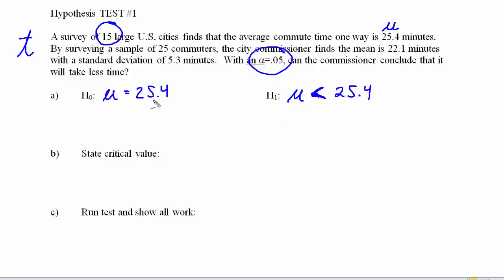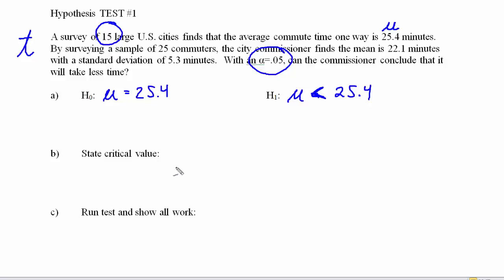These always match. This is the null that, nope, still commute time is 25.4, but he's saying, no, it's probably less than. His data shows that the average is less, and the standard deviation does kind of put it above here if I added the 5.3 to the 22.1. So now what I have to do is figure out what my critical value is. How many standard deviations below the norm must this group be before I can say that this is basically enough to change my idea about the mu?